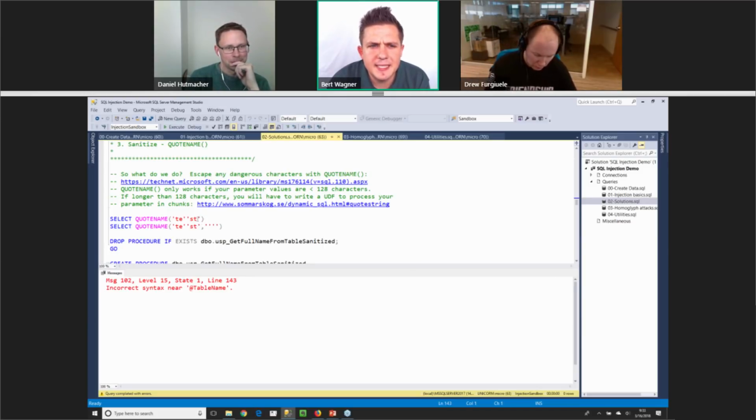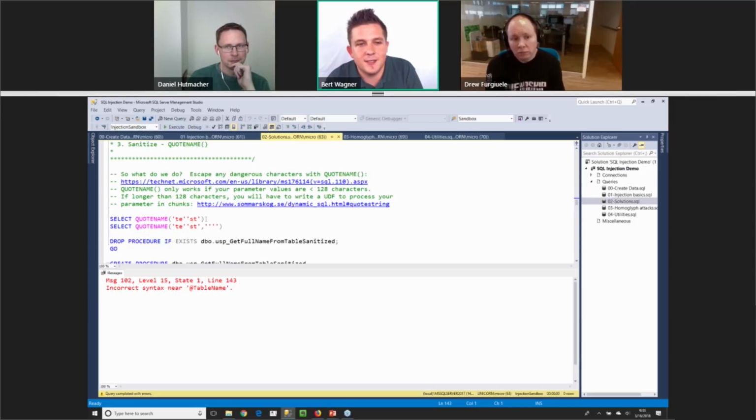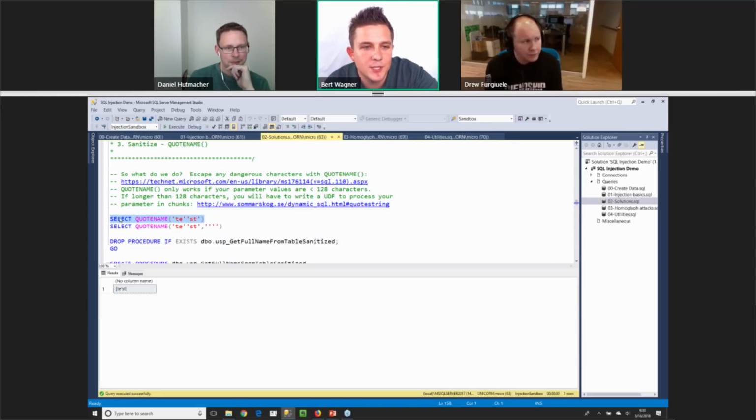But basically, if you're using QuoteName for SQL injection prevention, you're not using QuoteName for the original intended purpose in Microsoft SQL. QuoteName is meant to basically delimit things like table names. So if you have a space in a value and you want to have brackets added to it, that's what QuoteName is going to do. So here, if we have some input value that has a single quote and escape single quote in it, QuoteName is just going to add brackets around it by default.